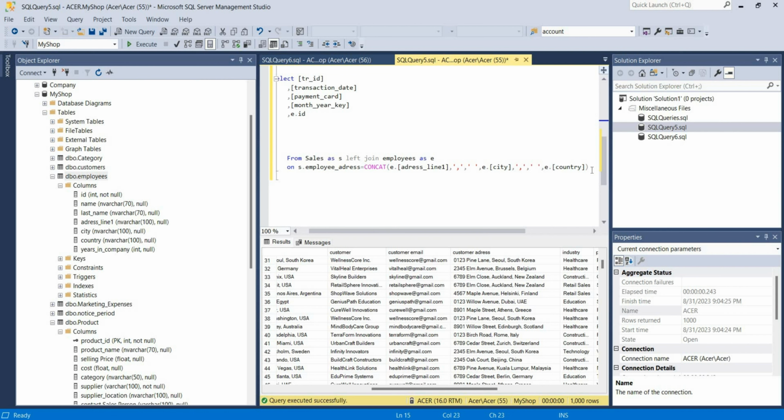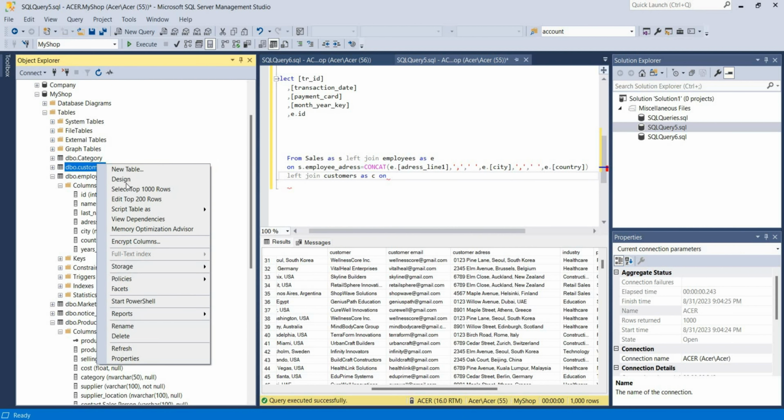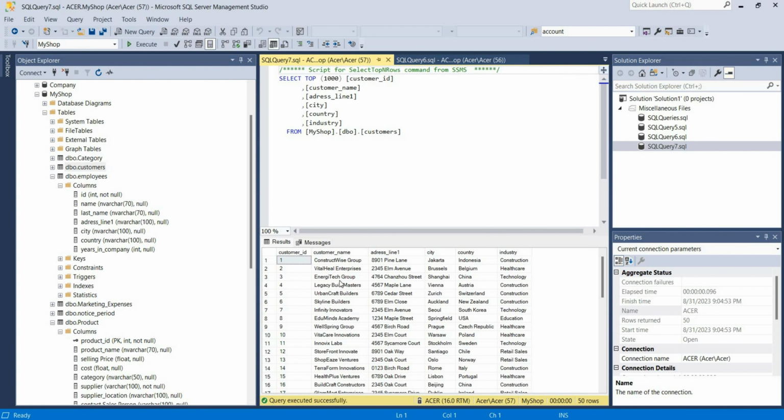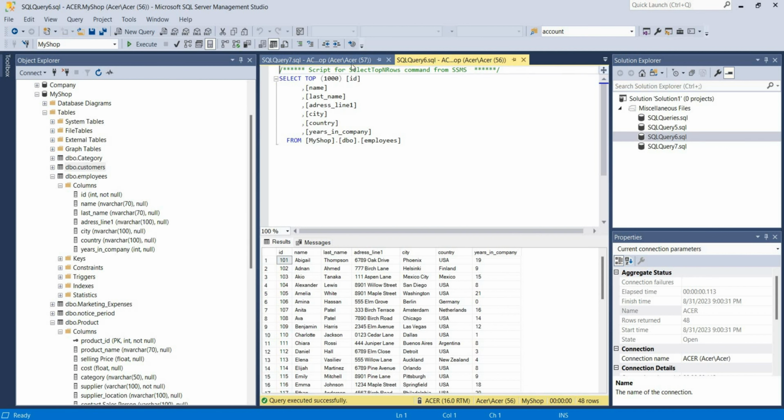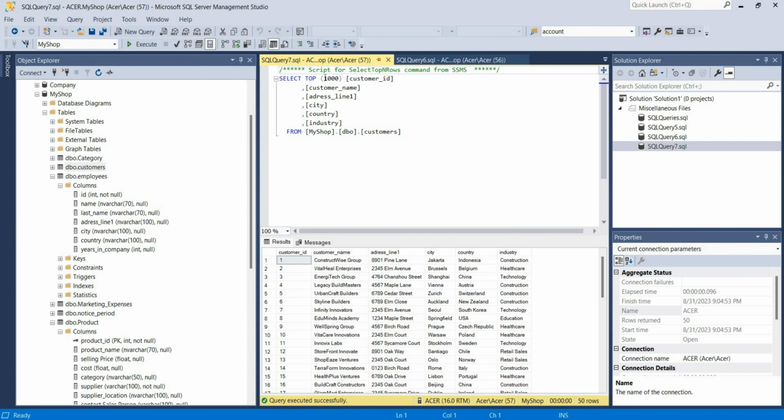So here we need to do again left join customers table as C on. Let's open customers table. Customer name, address line, city, country, and industry. Oh, good. So we can replace industry also.